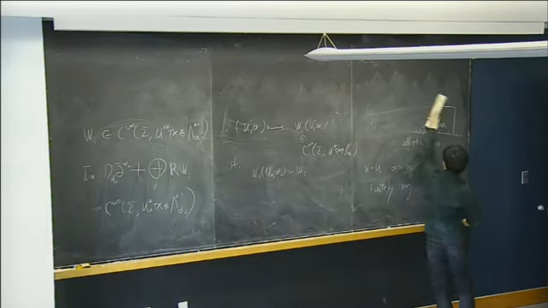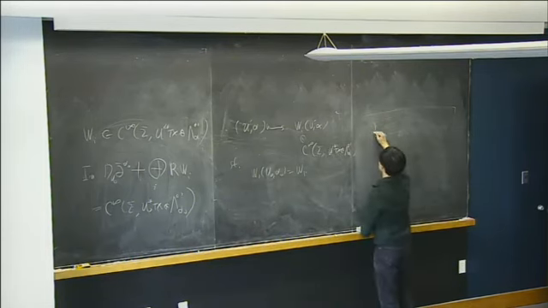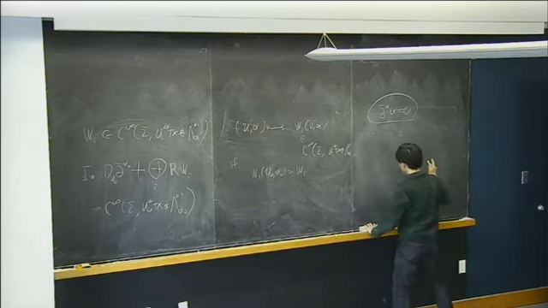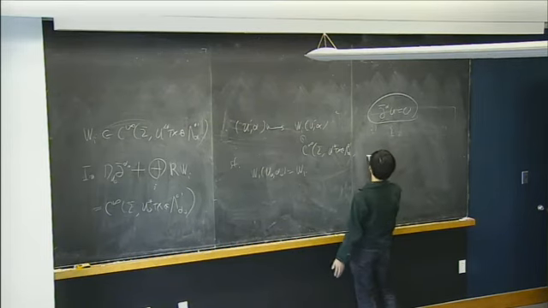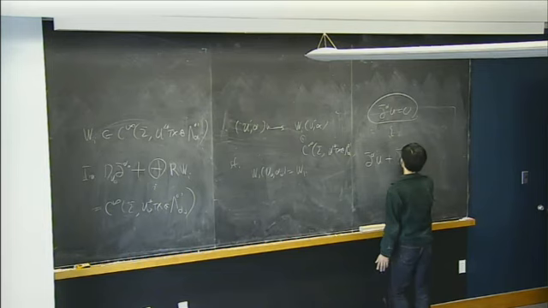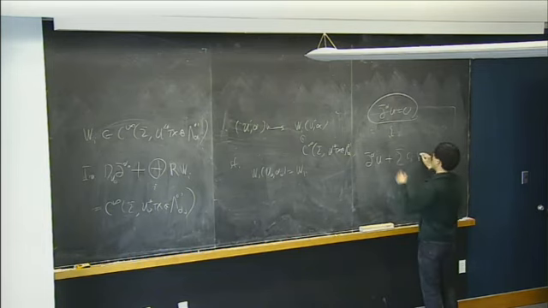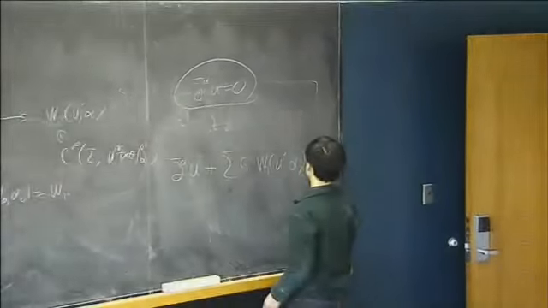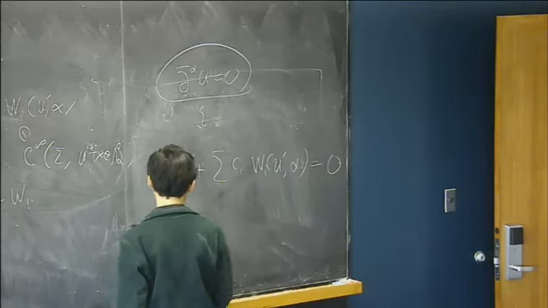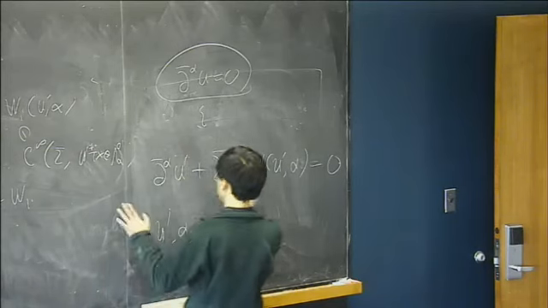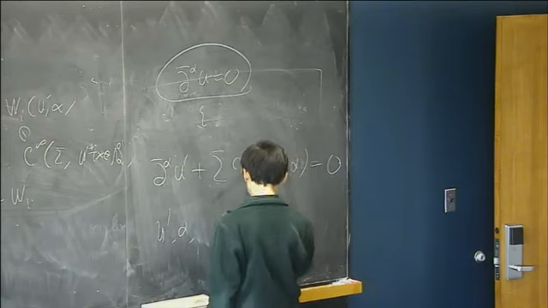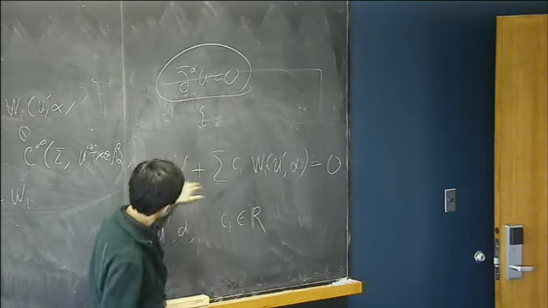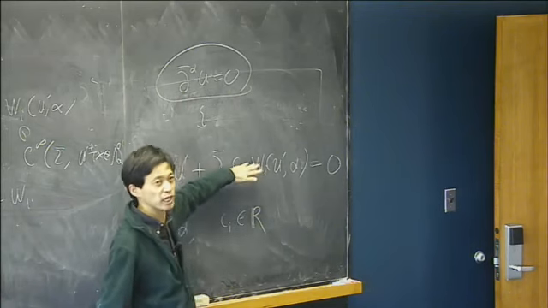Then the point is that we replace the equation by the following equation. The original equation is something like this. But then we replace these equations so that d bar alpha u plus sum ci wi u prime alpha is 0. So the unknown is u prime, alpha and ci. This is a real number. Originally you require this to be exactly 0, but you allow a bit of finite dimensional extra terms.